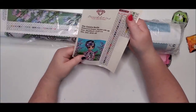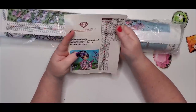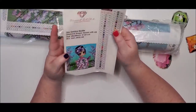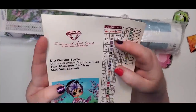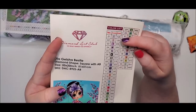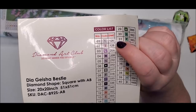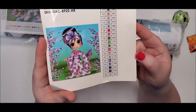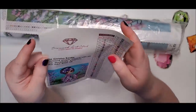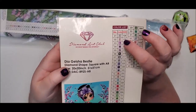Next, we have the sticker. Dun, dun, dun. So, yes, this has 40 colors. I said 2 AB. On Diamond Art Club, you can tell which ones are AB because they fall in the number line below 150. So, number 126 and 128 are going to be our ABs for this diamond painting. And there's a lot of pretty pastels in this. So, it looks like it's going to be a very light purple and a light pink that will be AB.